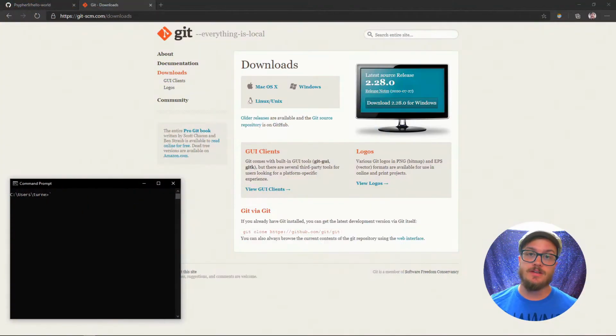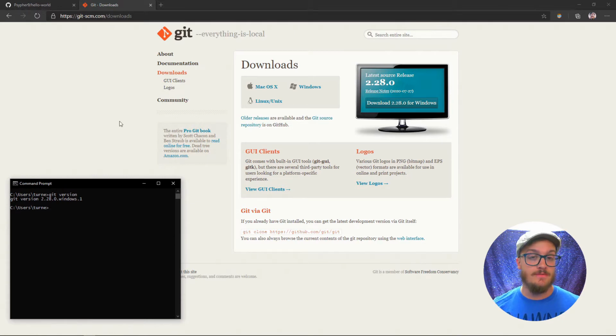All right, so one thing to note before we start any Git commands, we need to actually make sure we have the Git program. To check and make sure that you have it installed correctly, you should be able to open a command prompt, could be Windows, Linux, or Mac, and just type git version, and you should be able to get a response. And this says that I'm on version 2.28 for Windows, which happens to be the latest version.